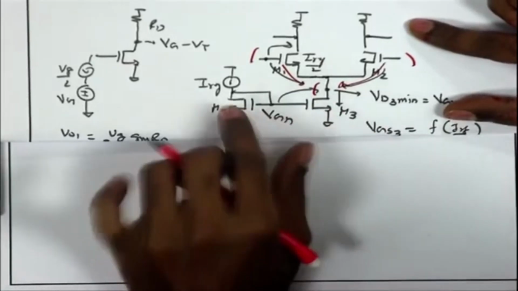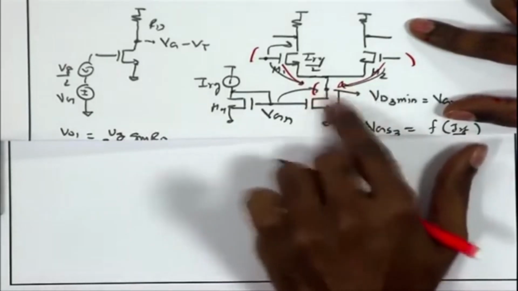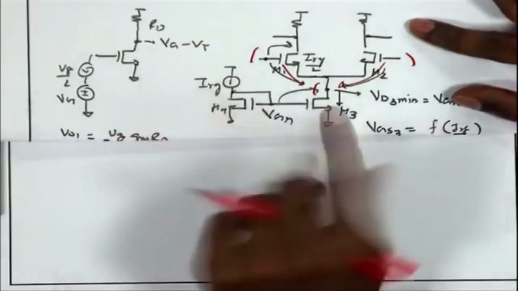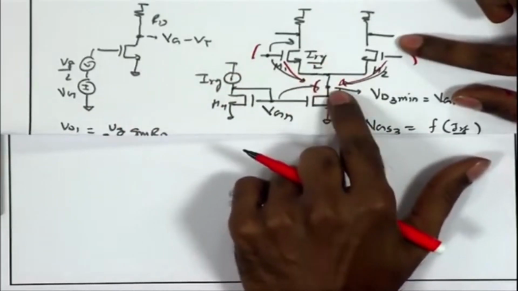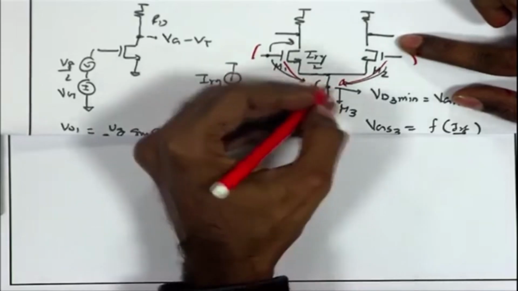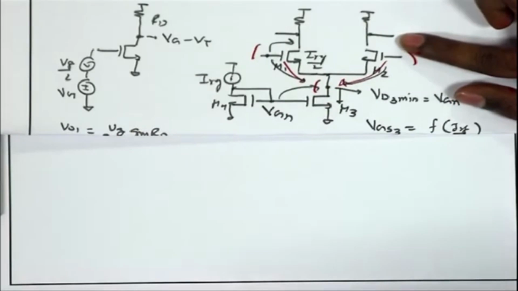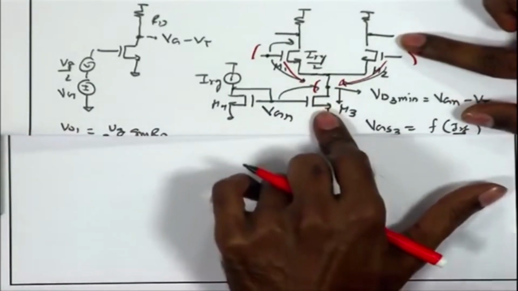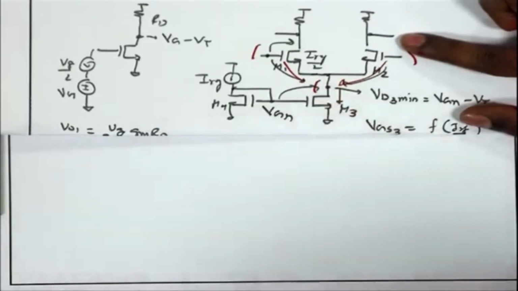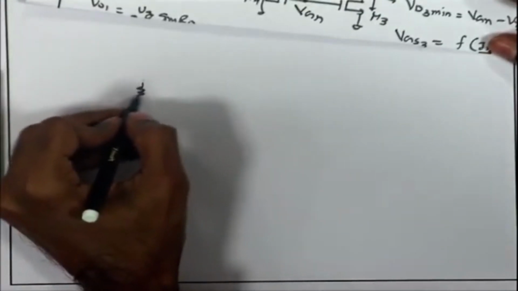Now, if I talk about M3, what is the role of M3? How do I model M3's behavior on this circuit? Once again, as long as M3 is in saturation, this is an NMOS transistor with constant gate voltage. Looking into the drain, I have an equivalent small signal resistance provided by M3, which is just equal to RO3. So, for small signal analysis, I can replace M3 by its equivalent small signal resistance RO3.